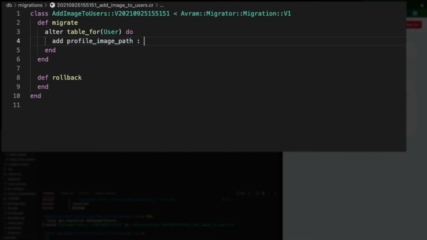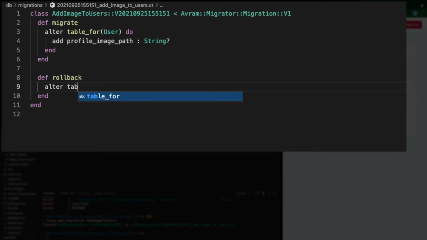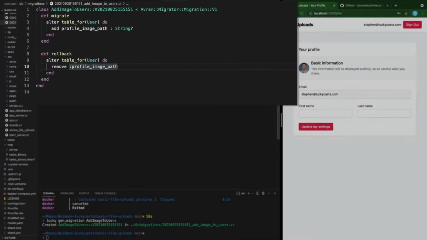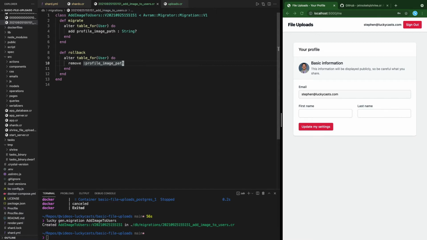That can be a string, but we want it to be nillable so that if a user doesn't want to upload their own image, we'll fall back to a Gravatar. And if we roll back this migration, we should alter the table for user and remove the profile image path. Great. We'll save this. Let's migrate and see if we're good to go.